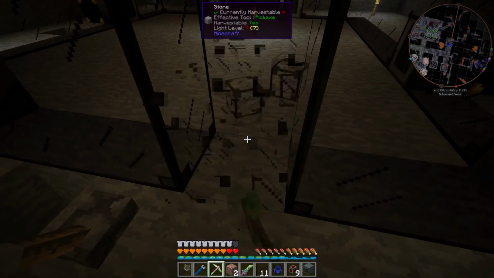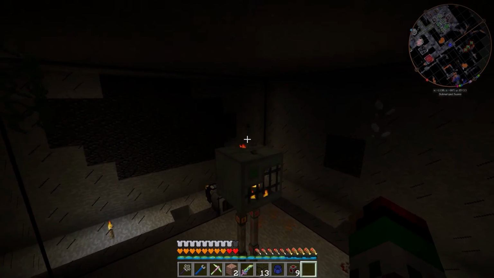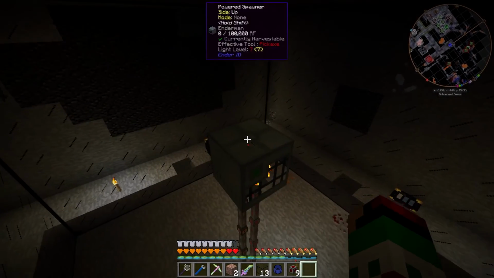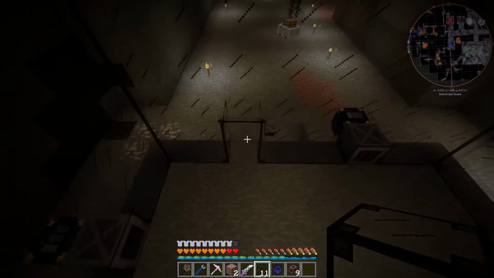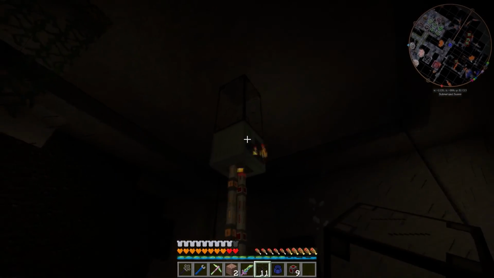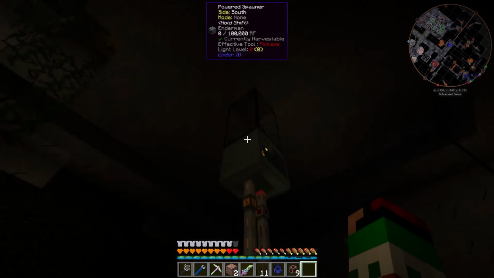Right, same story as before. Turn the switch on, put spawner in. Luckily enough, I don't think they're going to fill. I don't think anything's going to spawn on top, but just to make certain, I didn't want to do that. Go like that. Turn you off. Come on, give me a spawn. Give me a spawn.